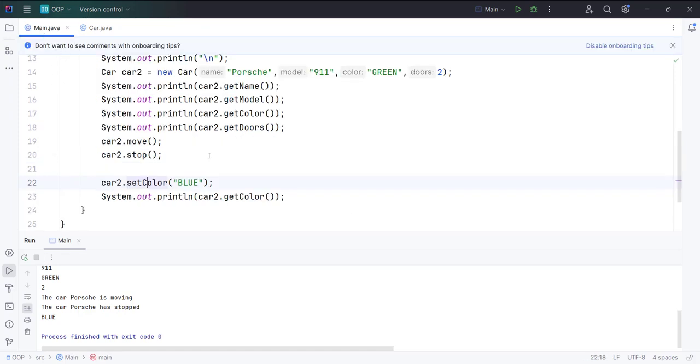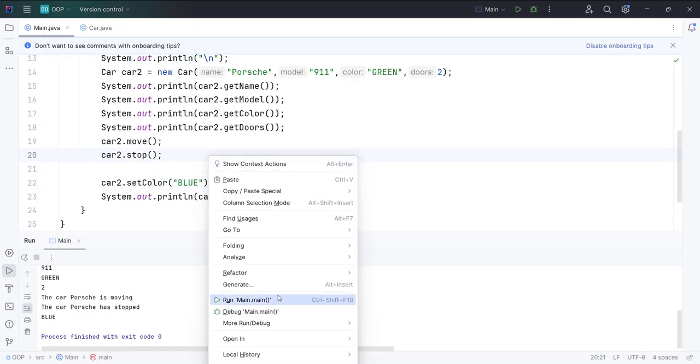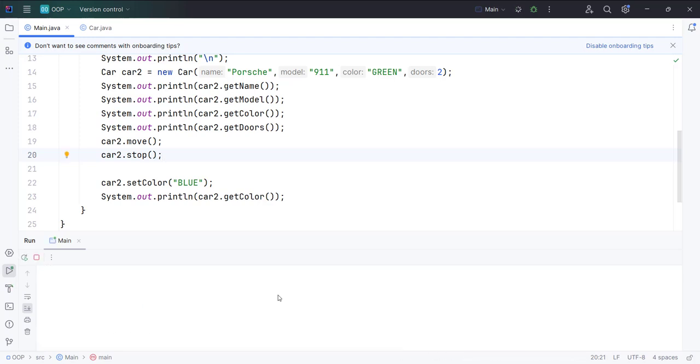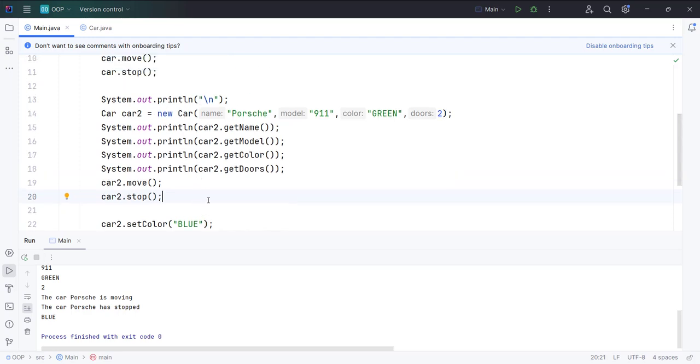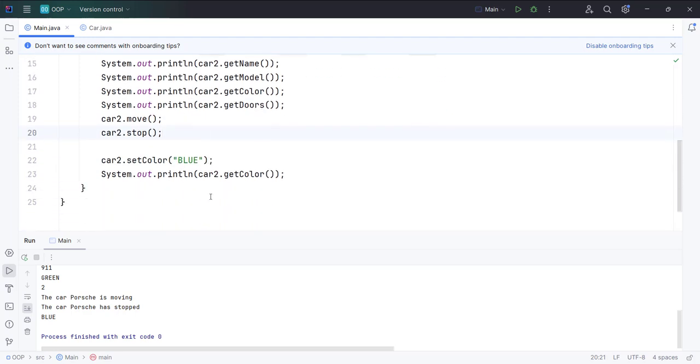So if I go here and run the code again, look what happens. We get blue. Now let's go down here and set the name, so set name. Let's say I'm going to call it Audi. If I run this, you see we get the name is not valid, and we get green.